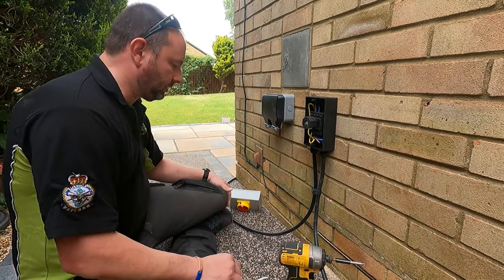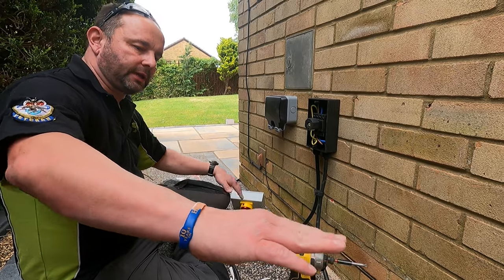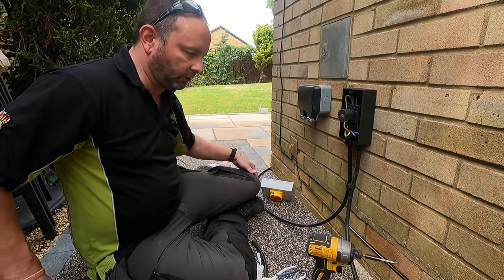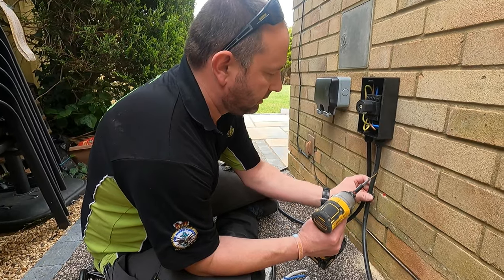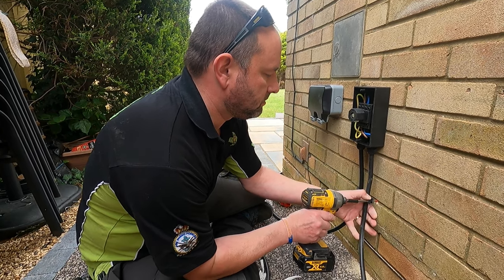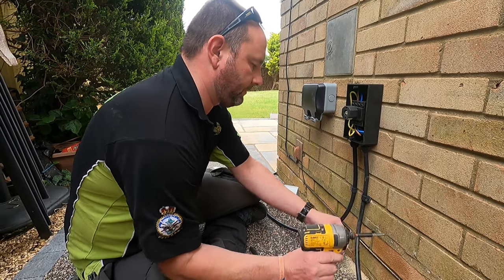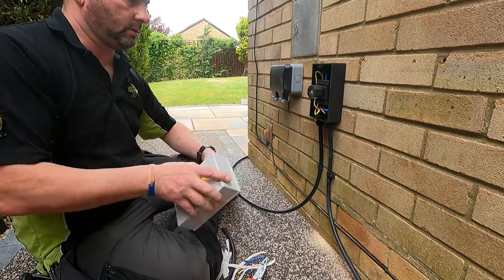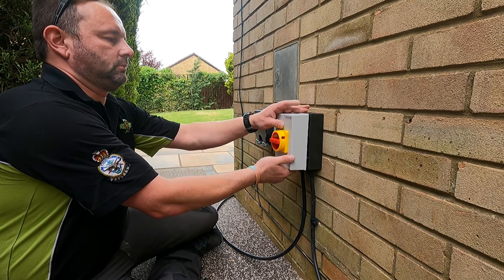Because if you use a spirit level and you get them in a straight line, even though it's a straight line, it's going to look wonky because the house might be going slightly away. So you follow the mortar line, then it looks all straight. Perfect. And that's that. Just put that on there for now. Very roughly.